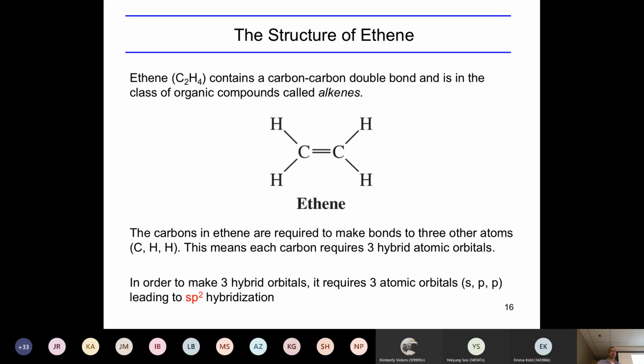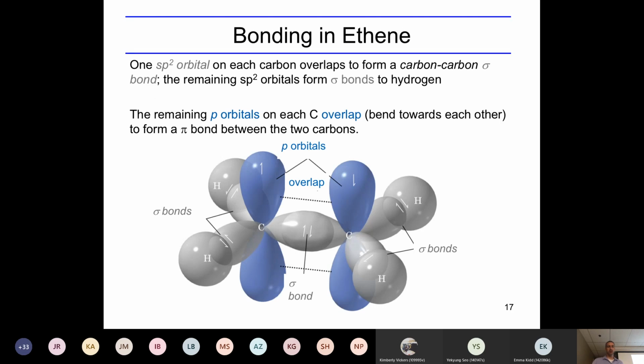So ethene, here's an interesting example. Here's a molecule with a double bond. So if you have a carbon that has 1 double bond, the hybridization on that carbon is sp2, not sp3. sp3 means the carbon has all single bonds, all 4 single bonds. 2 singles and a double means that it's going to be sp2, and I'm going to show you what that picture looks like here. Carbon atoms overlap with each other with these sp2 orbitals. Those are the gray orbitals in the middle that are overlapping to make a single bond. We call that a sigma bond because the bond runs along the axis between the two atoms.